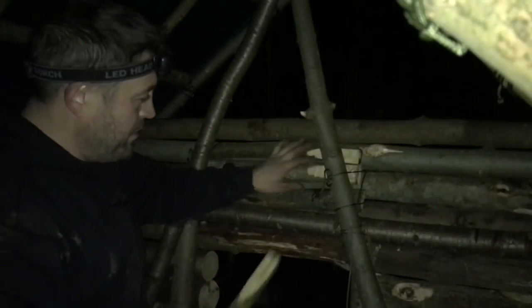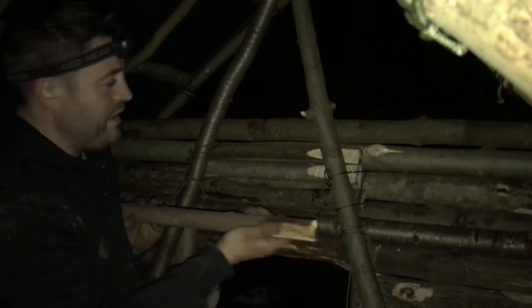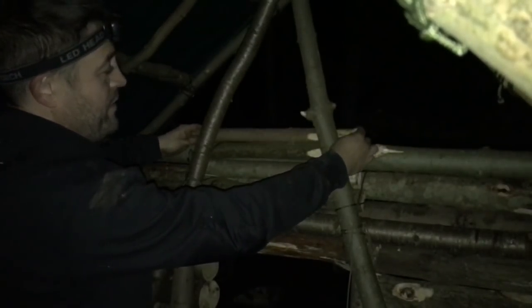Right, as you can see what I've been doing here, I've been getting this stake of wood, making a bit of an edge on either side. That didn't mean to happen. But yeah, we're putting that on there just to let this pack out a bit so we've got something else to tie on there. So I'll show you what I mean.